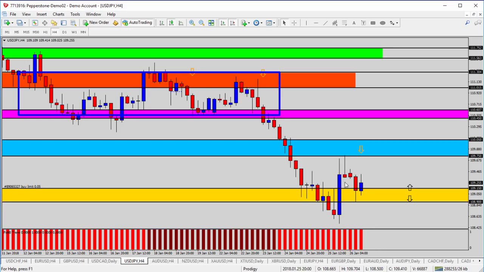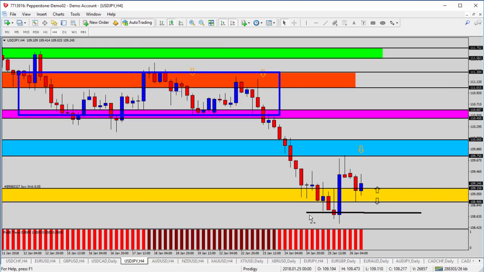I think it's very interesting that today, for the past several hours at least, we are sitting right back on top of that yellow zone, and so far it has been unable to get right back underneath it. So if we're going to look for the longer term reversal, if we're going to look for the buy scenario from the yellow zone, this is where you want to do it, right here, 109.15. Your risk is pretty easy. You just don't want it to break underneath. Really, you could go to the last low, or just say you don't want it to break underneath that yellow shaded area if you decide to go long into the 109.15, 108 level.